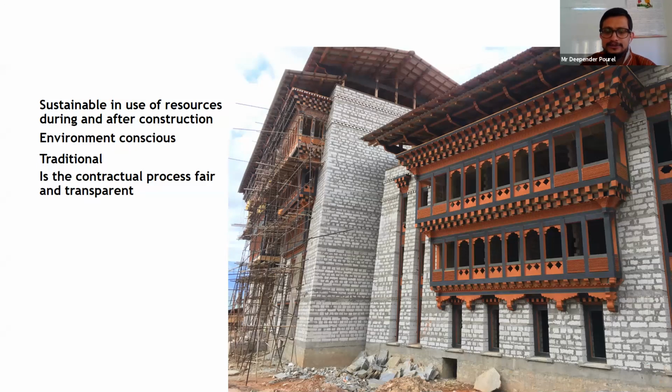Environment is not limited to the flora and the fauna, but also the indoor environment. The people are a part of the environment. We are a part of the environment, and we should always, as designers, not exclude people from the environment, because we are a part of it. It has to be traditional, because that is a mandate as per our national bylaws. And then the contractual process is fair and transparent. So all of these things come in.